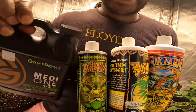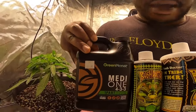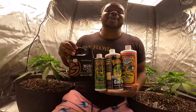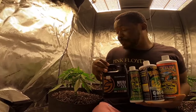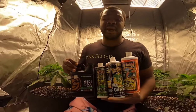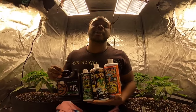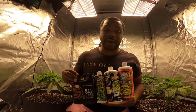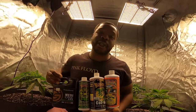Then I went with the Planet Green, which is organic. They say this Medi-One right here is supposed to take care of everything, but personally I don't do that — I'd rather give the plants everything. I have a problem with feeding and watering my plants every other day, so I'd rather give them everything at once, see what they don't need, and then let them dry out so I can get oxygen to the roots. In my personal experience, that brings bigger buds.